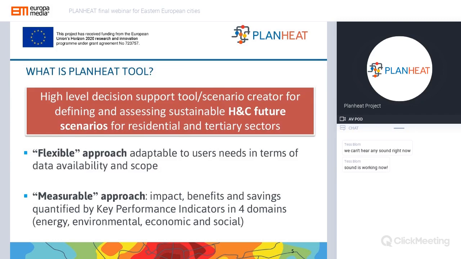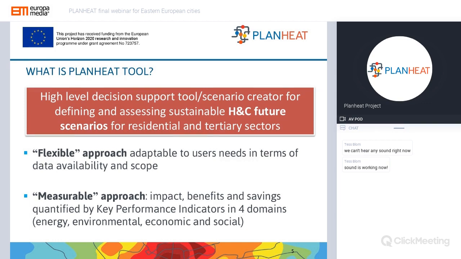In this way, also considering that some of the PLANHEAT approaches are very data demanding, or can be expected to be data demanding, also time demanding in terms of scenario preparation, particularly in the case of district approach, still the end user can save at the end of each step the results of their work in order to keep on working and not to lose any kind of result up to that point.